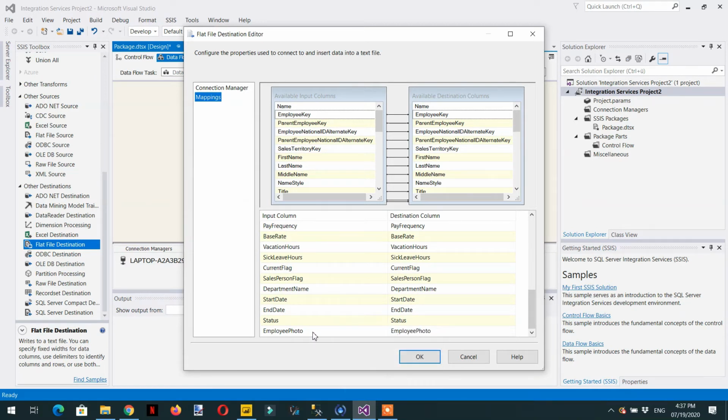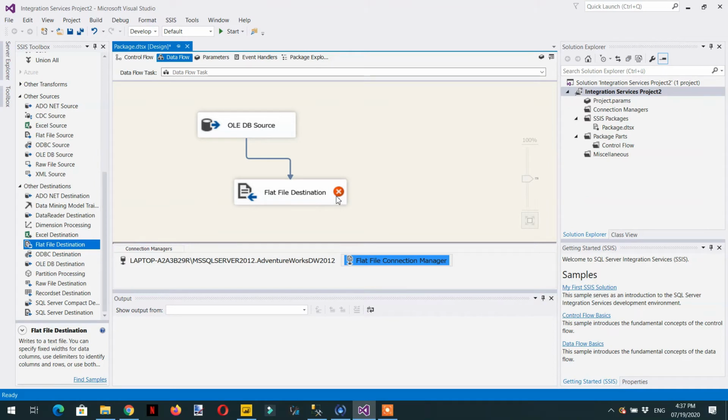So we need to delete employee photo because, let's do it. Let's click OK, and see, we are getting some error. The error is about the data type for the flat file destination input, about employee photo.